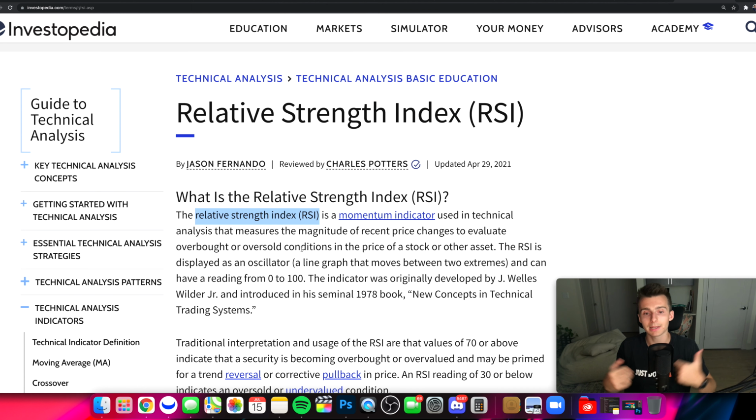It's a form of technical analysis, and what it's going to pretty much tell you is whether a stock is oversold or overbought. If a stock is oversold, think of it as it's sold off quite a bit, it's fallen to pretty substantial levels to the downside. If it's overbought, too many buyers, it's been bought up so much, it's pushed up a lot, and relatively speaking, it's pretty high up. That's all you really need to know when it comes to the RSI.